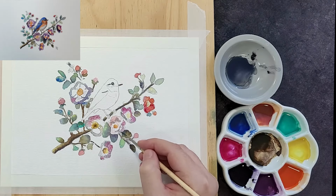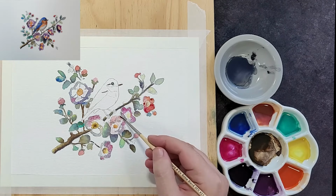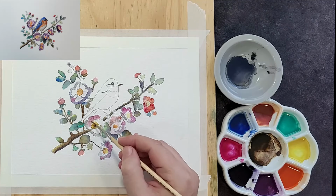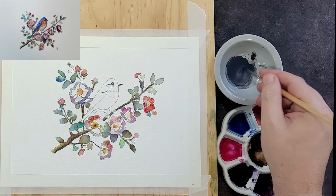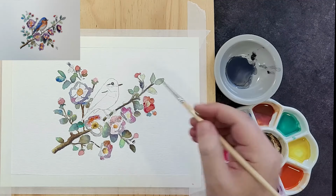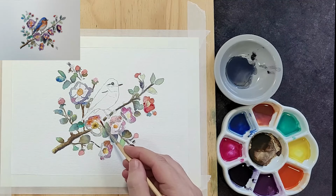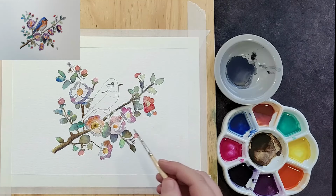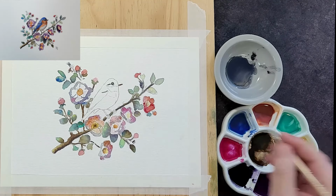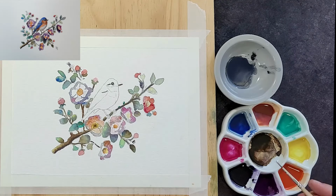Because all the flowers are part of the same branch, you still want to have a uniform color scheme going through. So you won't paint every single blossom the same color, but you want the base colors to be the same. So if you take a little bit from the one and add it to the other, then that's quite fine. That will bring uniformity and harmony into your flowers.